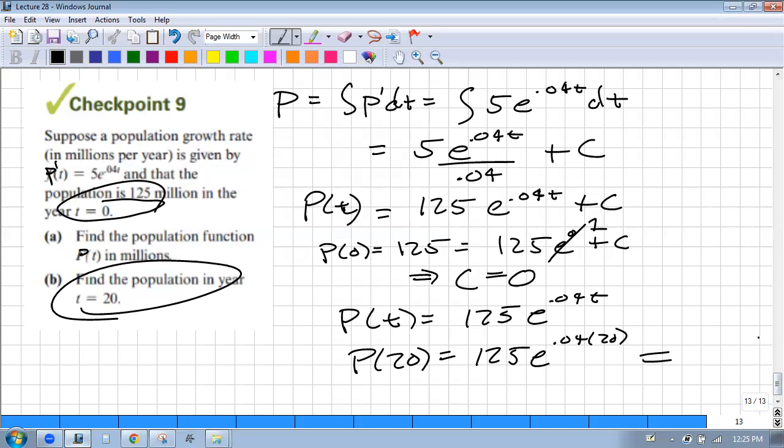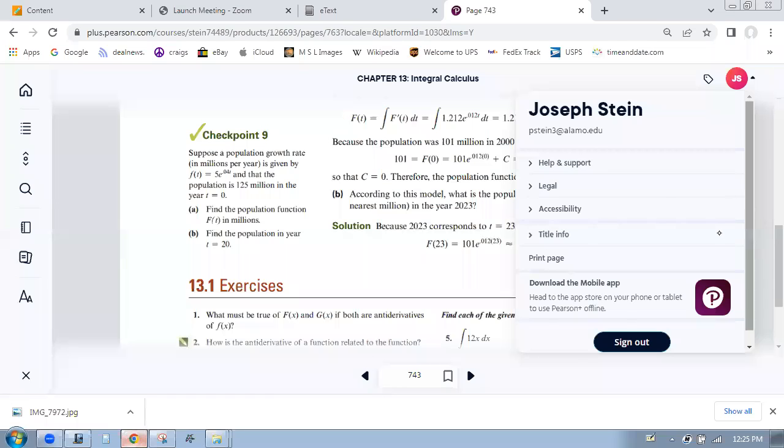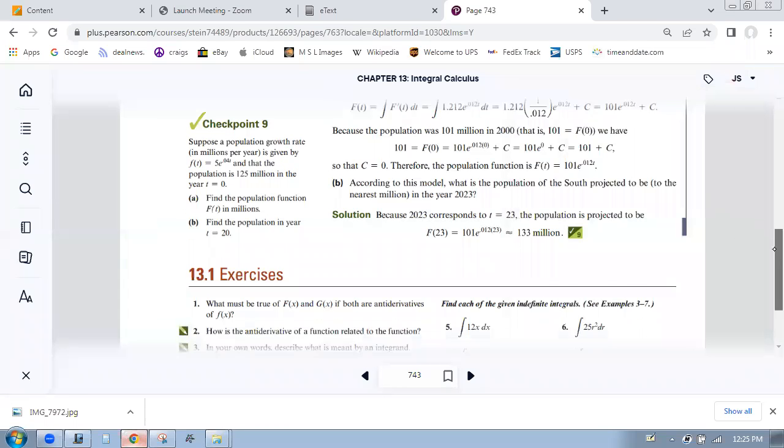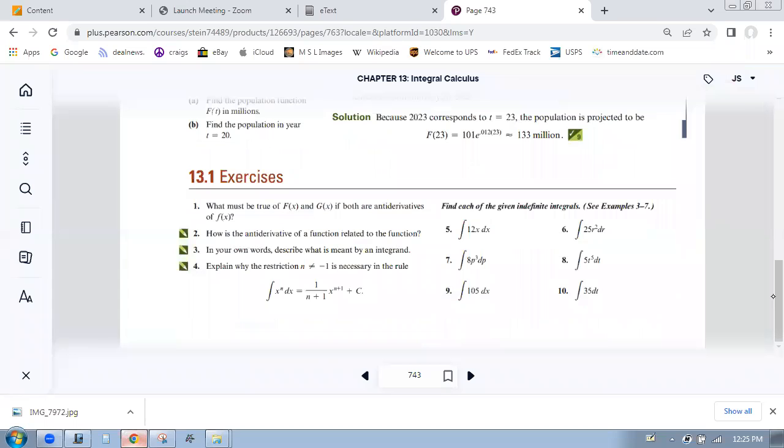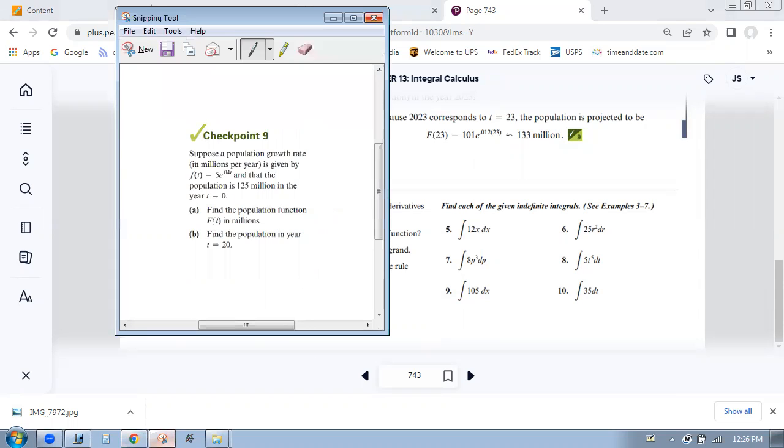So this section's pretty easy, right? All right. So I don't want to move on to the next section yet because in the last class, I didn't have my webcam, so the students couldn't hear me. I promised them that instead of moving on, we're going to work a bunch of these exercises, and then we'll move to the next section in the next class. Might put us behind a little bit, but not that big of a deal. All right, so let's look at some of these.